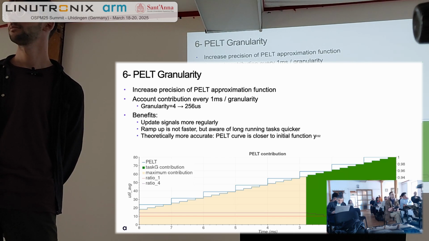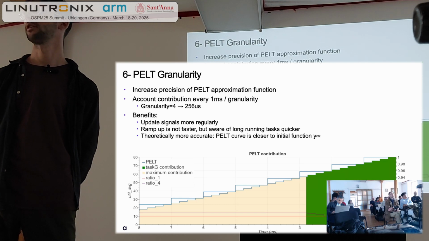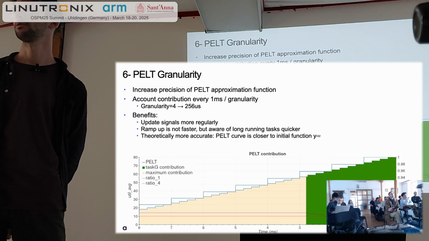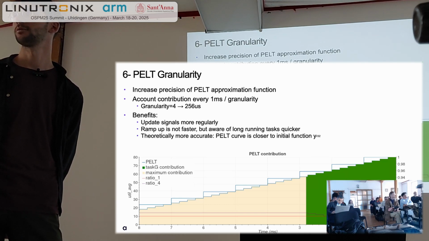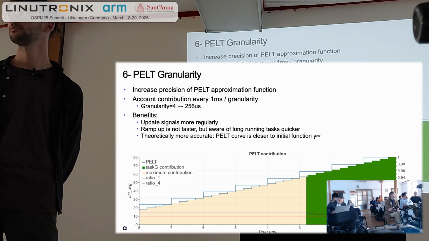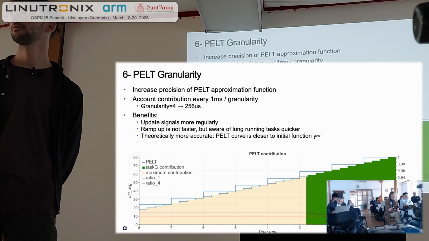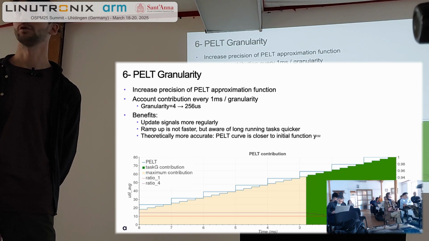In this case, it's every 256 microseconds. So it's supposed to be more accurate, but when testing it, I didn't see any improvements. Yeah, because we are speaking about one millisecond. So the step is not that huge at the end. I mean, we are not doubling capacity. Yeah, exactly. So it was the conclusion of this.